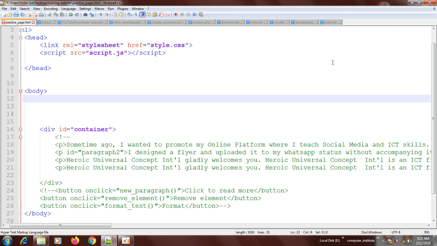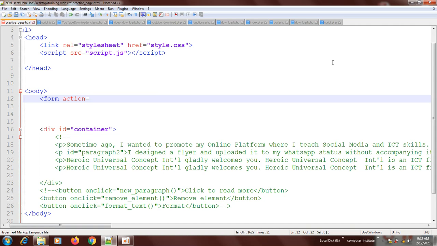Okay, to create a form, we start by typing in form, then here action. Under action, you're going to put the page where this form is going to be submitted to for validation. Because after the form, you're going to create a script that is going to validate this form before it is submitted.